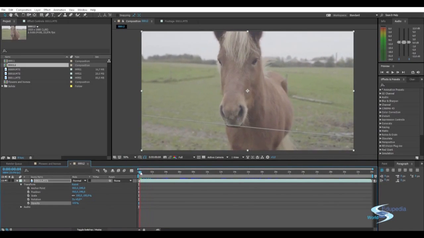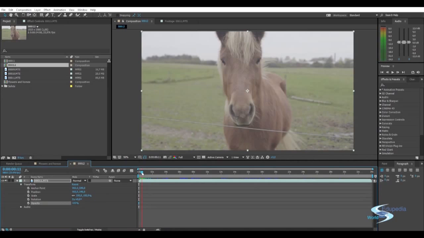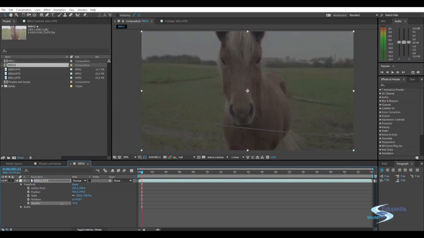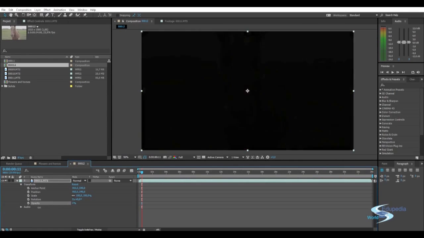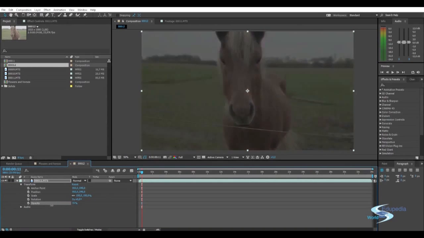to these 5 parameters. As you can see, we also have opacity, and that changes the transparency. So at 100% it's completely solid, and then if we just lower it, it will get transparent. And because our background is black, then it's fading out.